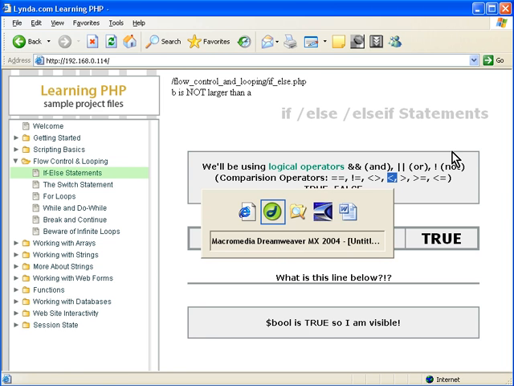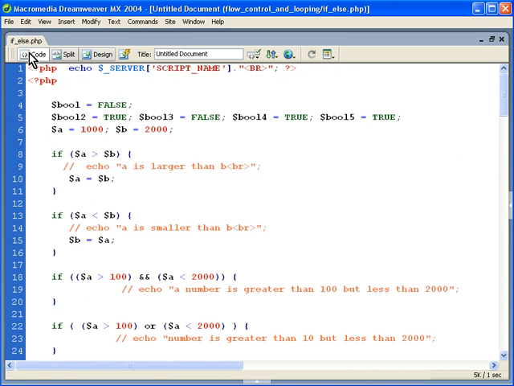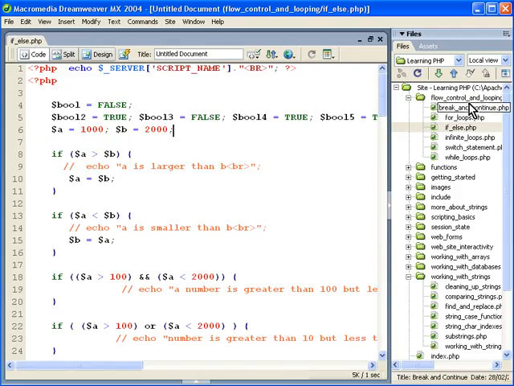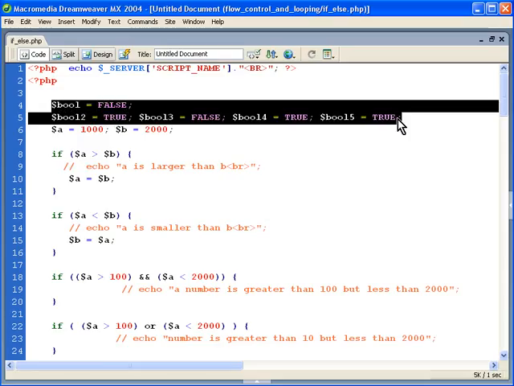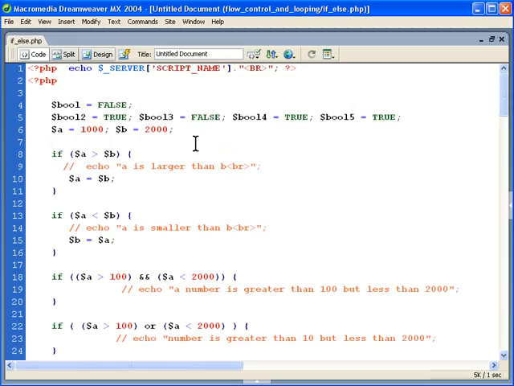All right. So looking within our if-else PHP file in the flow control and looping folder, we've already seen this partially in the operators video. We set some booleans up here to true or false. False or true, these can be uppercase or lowercase. I always have it uppercase just so you can see them, and it's a general standard way to do it. You can see we just assign a couple of variables, and now we're testing for some values. We'll see if a lot later on. We're going to be using it quite often.